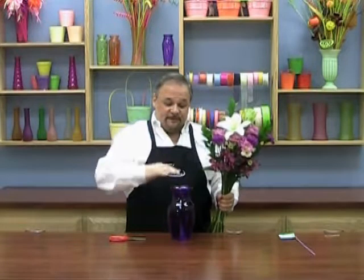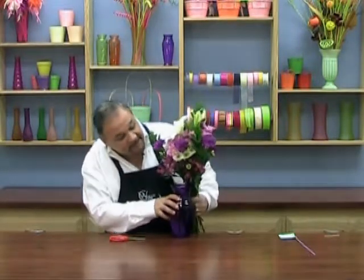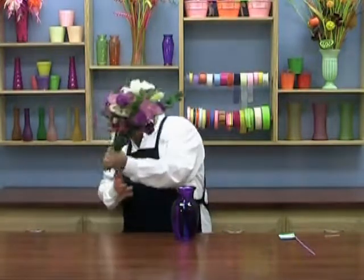And now we're going to measure. Generally, a good rule of thumb is your flowers should be about the same height as the vase. So if you're using an 8-inch vase, they should be approximately 8 or 9 inches above the rim of the vase. Or you could just use the Robert method and just eye it out. Hold it up to the vase about where you'd like it to be and think about cutting it. Now remember, your first cut should always be a little longer than you want it to be because you can't replace those stems.